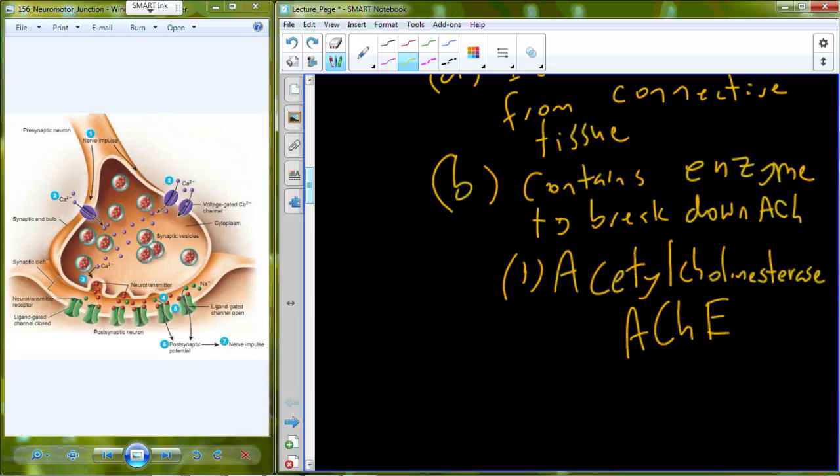Acetylcholinesterase activity remains elevated all of the time. What's happening is there's some acetylcholine at a very small basal rate that seeps out of the neuron, and the acetylcholinesterase degrades and breaks up that acetylcholine before it binds in any significant manner to the acetylcholine receptor. This is how we maintain the muscle in an off position, to prevent it from proceeding toward contraction.